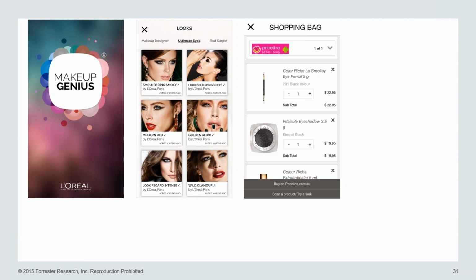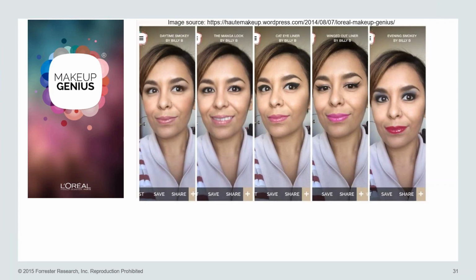You can actually add that to your cart and buy that straight away. And I've actually got some examples here, ones I found online. This is all virtual makeup. It takes in real time, it shows you that makeup on yourself, and you literally swipe from one side to another side. You just swipe across to try on the different looks. All the looks that this lady has tried on, she might have tried them all on in 30 seconds.